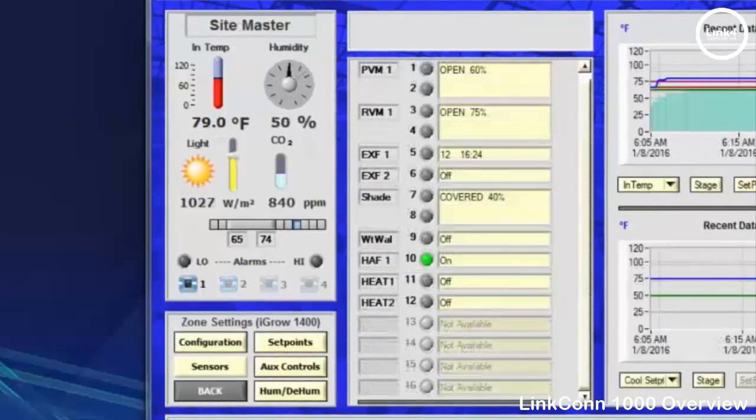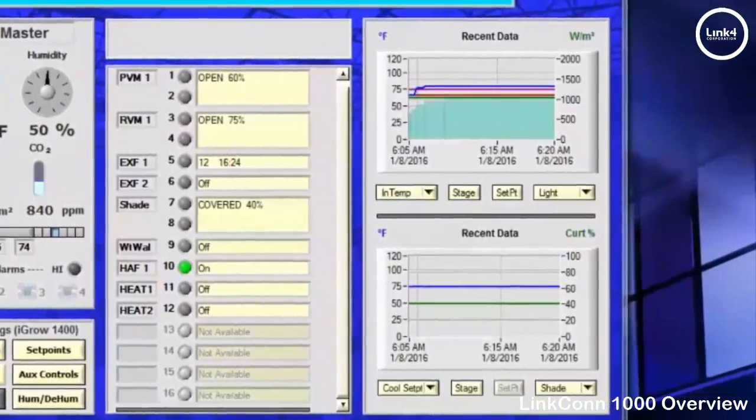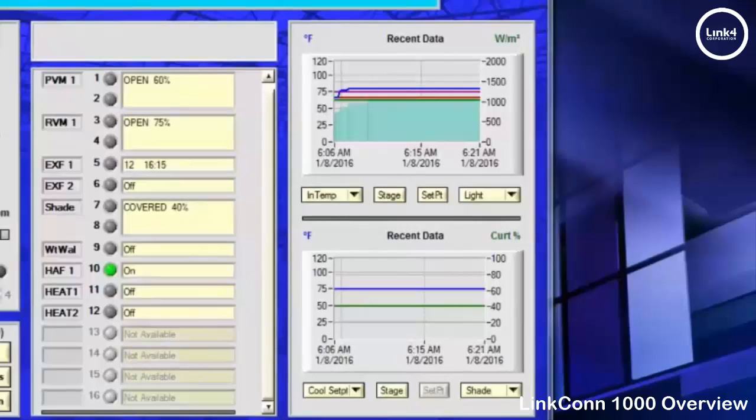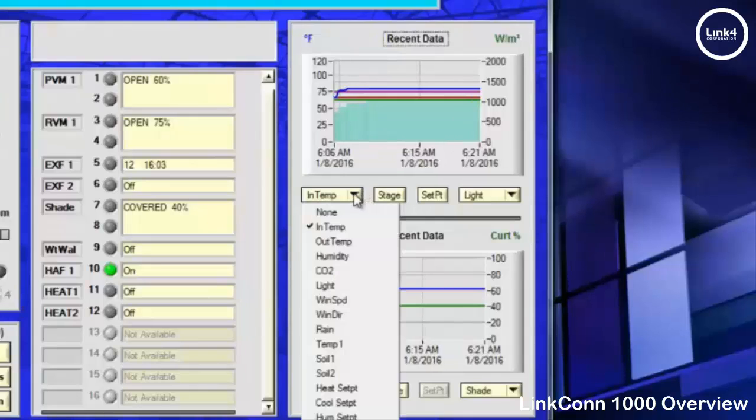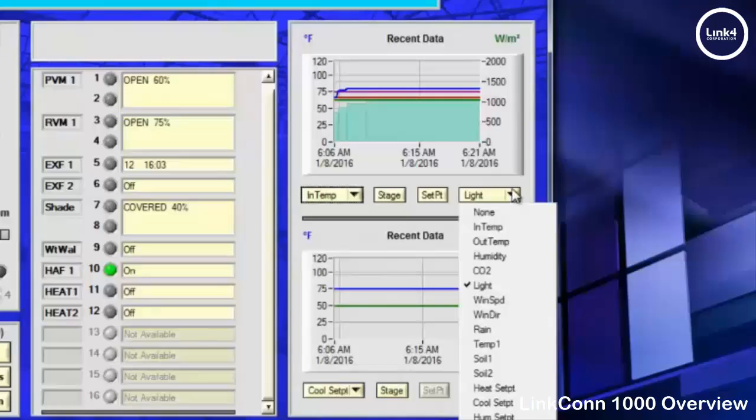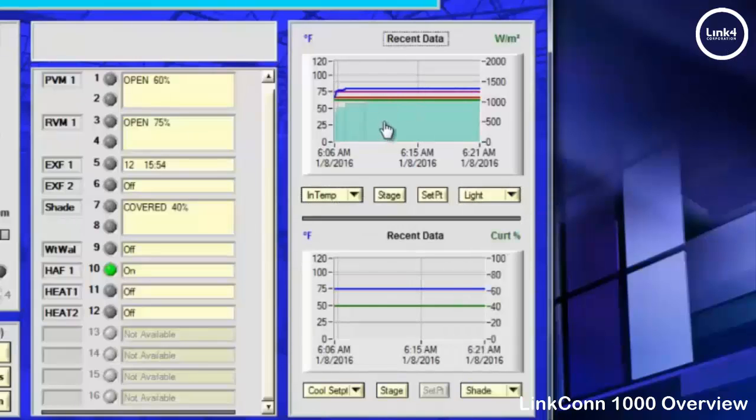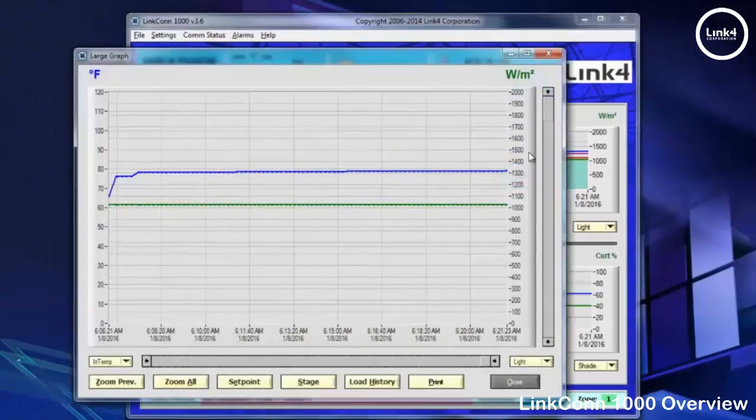Now in the right pane you have your graphing windows, generating data so you can compare and contrast your critical information for reporting. With the radio buttons on each graph, you have multiple options that you can utilize in obtaining whatever information you are in fact looking for. Double-clicking the graphed area expands the window for better viewing. And we'll go into more detail on graphing in a future video, and for now we'll close it by doing this.